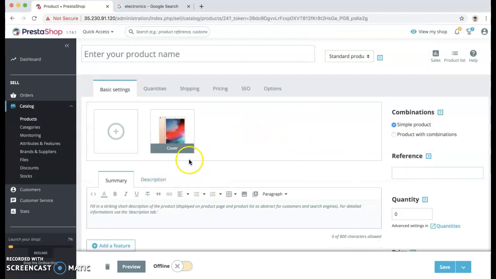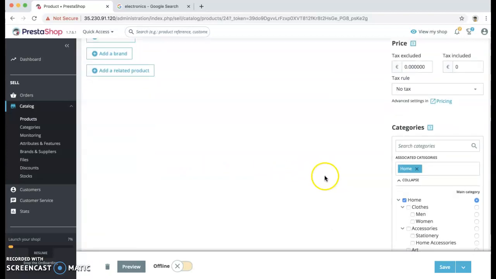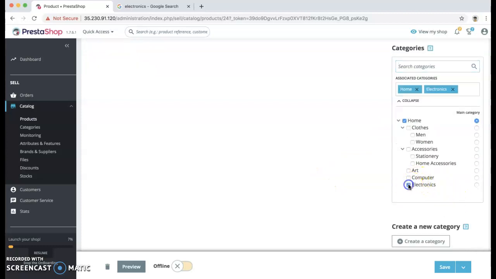After you click add the image, we need to add the category like here. So we need to find the electronic.